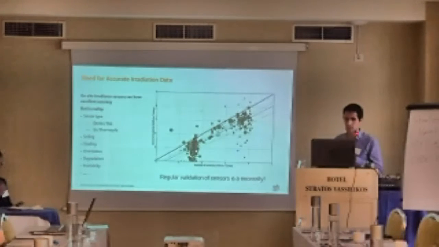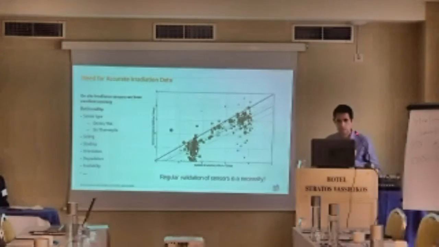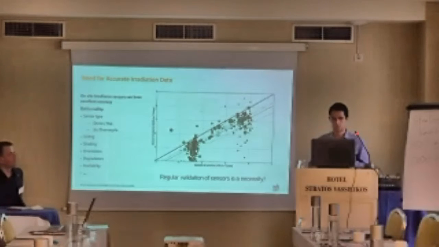This slide shows an example. It's a specific example I chose from irradiation data. So this is a set of hundreds of irradiation devices in the field. Basically, the main message that we wanted to show is that on-site irradiance sensors can have excellent accuracy. It's known that. So the best accuracy that we can get is really with the local sensors.